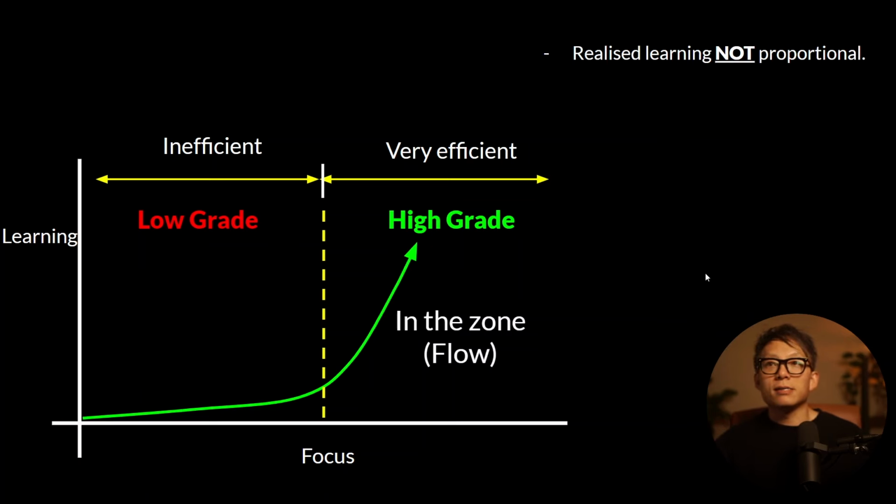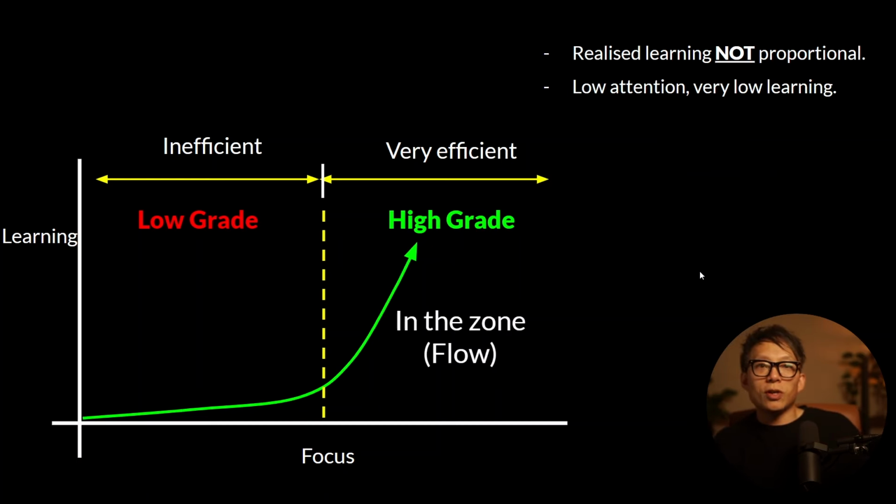I realized that learning is not proportional. When you've got this low attention, you have very low learning. Have you ever tried learning something on a computer while watching YouTube or scrolling on your phone? It's really difficult to get into an absorption phase, and we often end up somewhere around here.